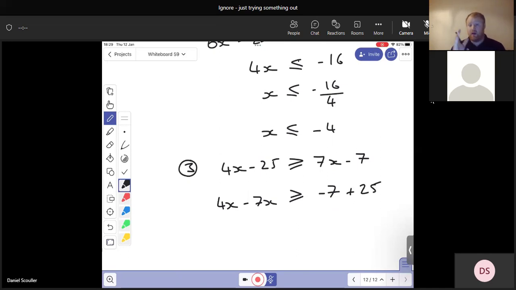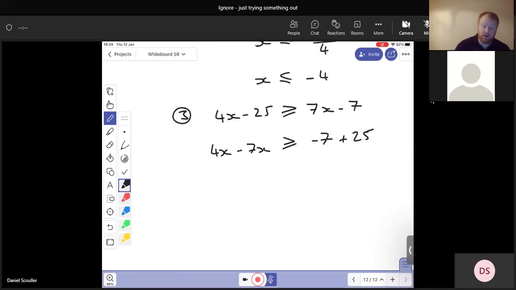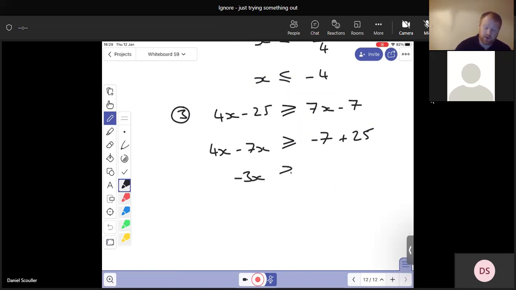Okay, if you wrote that 25 minus 7, it's the exact same thing. Okay, so the order of that side doesn't matter. I usually take the number that's left and take it right closest to the symbol, but whatever you're comfortable with. If you'd written that 25 minus 7, it's absolutely fine. 4x minus 7x on the left hand side gives us minus 3x. Symbol stays the same currently. Okay, minus 7 from that is 18.